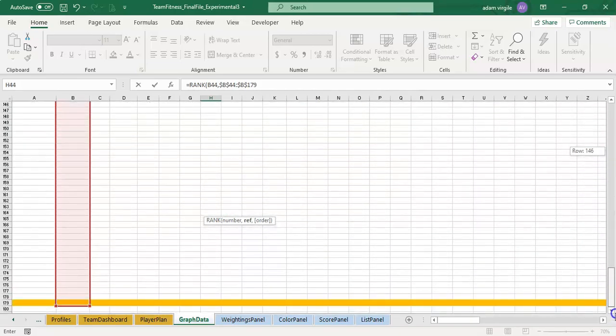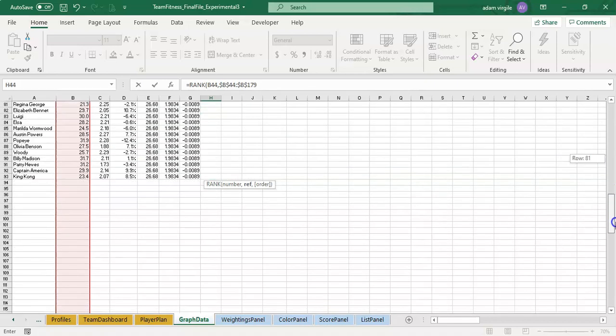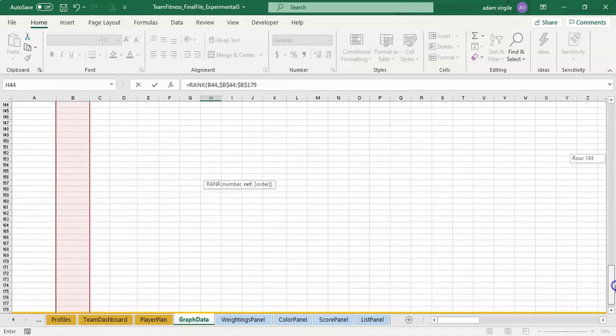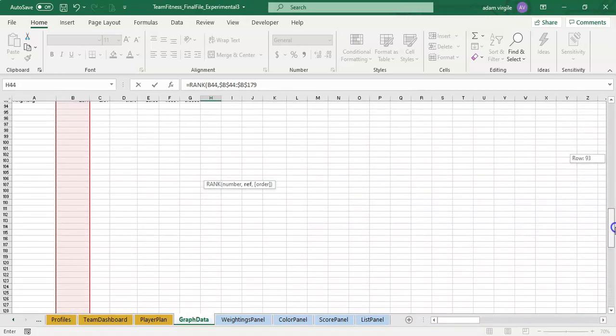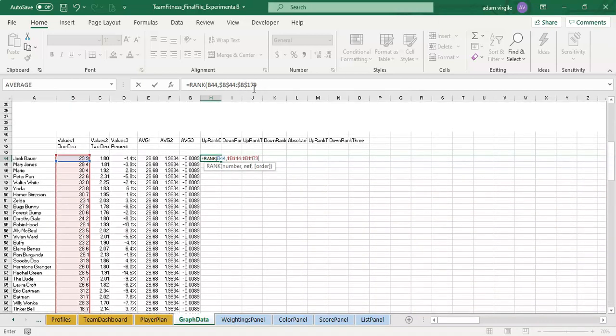You can see that our range is selected, and this has to be the same for everything. We always have to use the same range. The reason why my range is the size that it is is because this is the maximum number of values that I would say could go into my table, even though it's way more than the maximum. But you should make your range the maximum number of potential values or entries that could go inside your table.